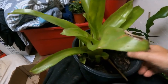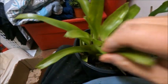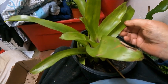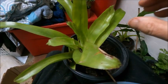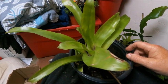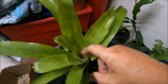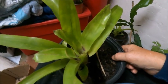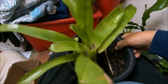Alright folks, I'm still wanting somebody to tell me what these are. I got nobody telling me anything. Lisa, have you seen these? I've got actually four of these. Two big ones like this and then two real small ones. But I want to know, I think it's supposed to fill with water when it rains and holds water in there. Does that make sense, folks? What is it?